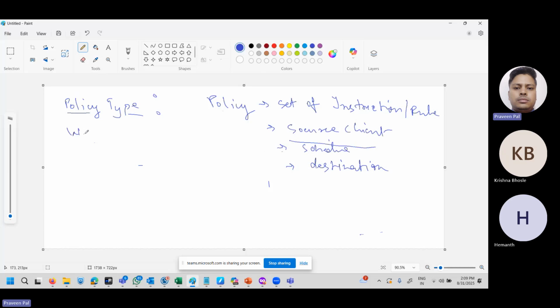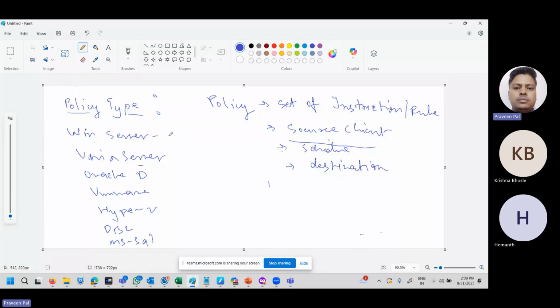Let's suppose you have a Windows server, a Unix server, an Oracle database, VMware, Hyper-V, DB2, MS SQL. So these are your different kinds of workload.